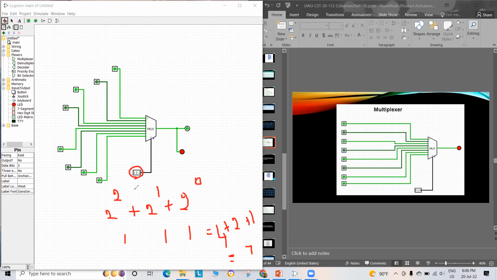Here 7, and here this is 0, this is 1, this is 2, this is 3, this is 4, this is 5. Ignore my handwriting. This is 5, this is 6, and this is 7. Now let me check.